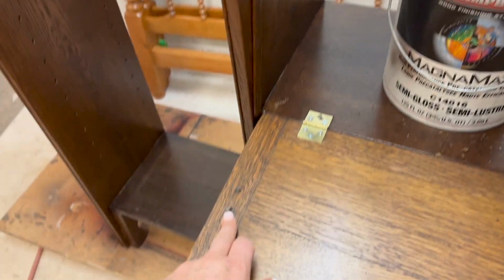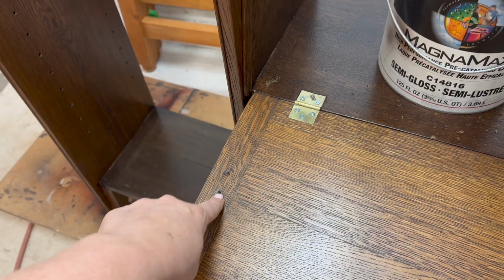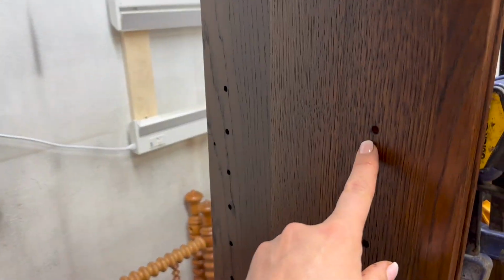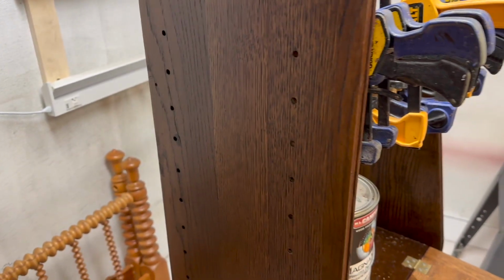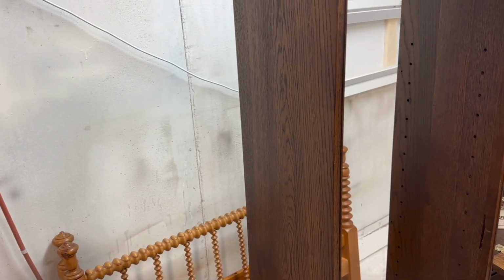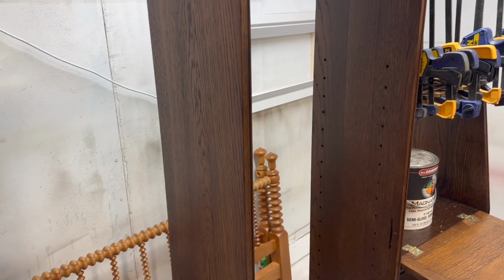I still need to order a stay because hers was broken, a piece that holds up this panel nice and flat. And I do need to order some shelf pins as well because these were all missing. But other than that, everything's going to plan. So we're just going to keep working on the finish after that's dry so I can get this stuff together.